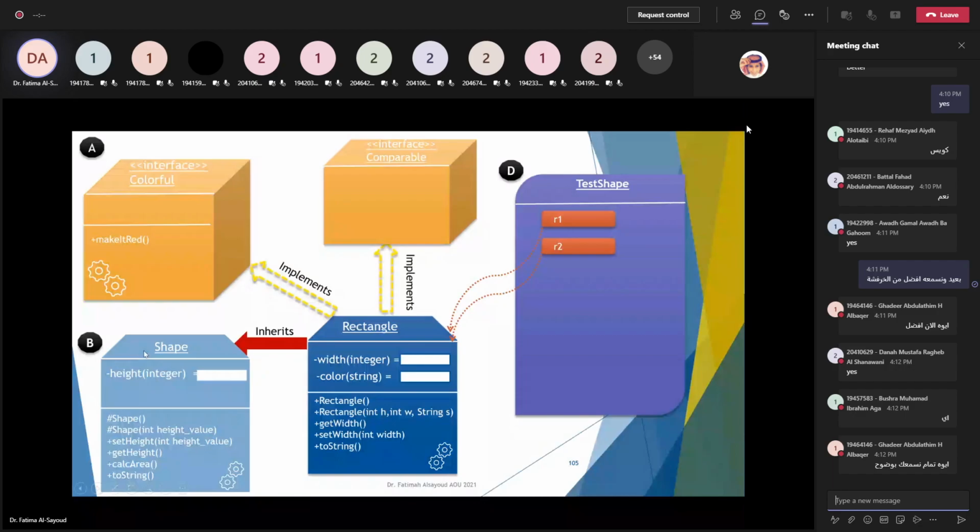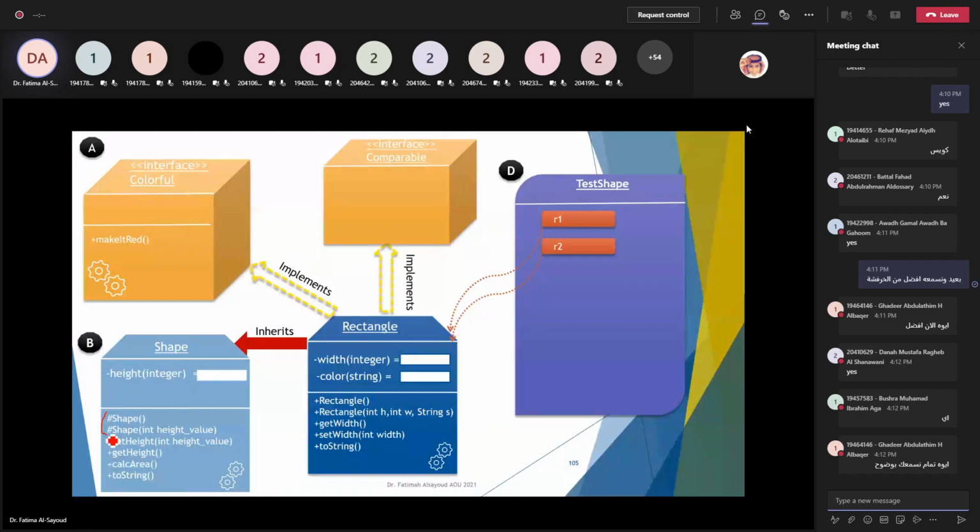It is going to have a protected constructor. If you remember, the hashtag means protected on the abstract class. And we're going to have setHeight, getHeight, calculateArea and toString methods inside the Shape abstract class. Okay, so this is for parts A and B.